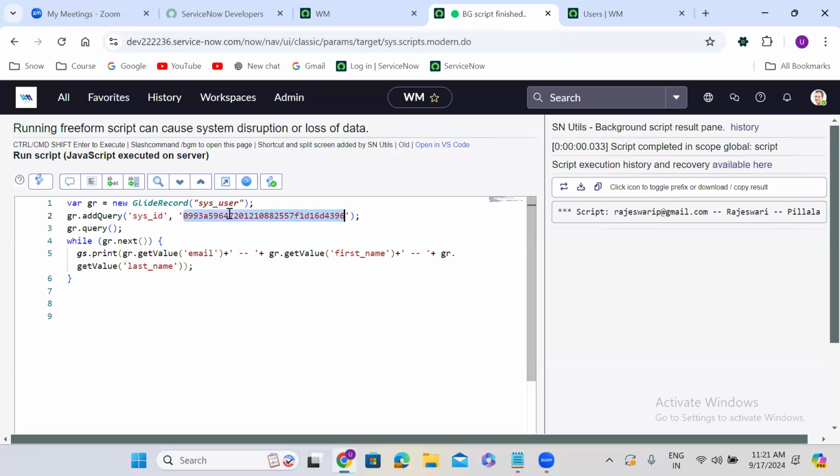Using Rajeshwari system ID, only Rajeshwari details I am reading.